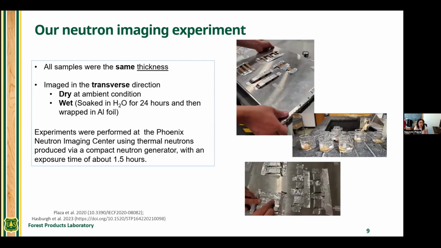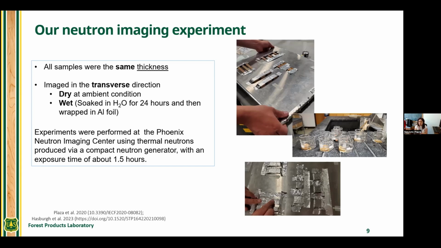So how did we do these experiments? To actually pick out those differences in attenuation, all the samples were the exact same thickness. That meant that we had bigger blocks that were treated with a cone calorimeter, so we could subject them to a heat flux to cause the thermal gradient across the sample. We also controlled the orientation during the experiment. In this case, we were imaging samples in the transverse direction. That meant that the heat flux was coming from the longitudinal axis, but when we imaged the samples, we had samples that were about 10 millimeters thick.